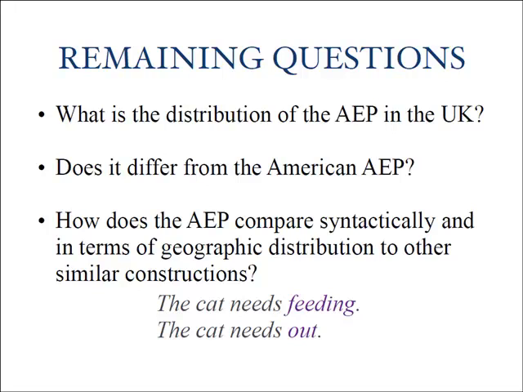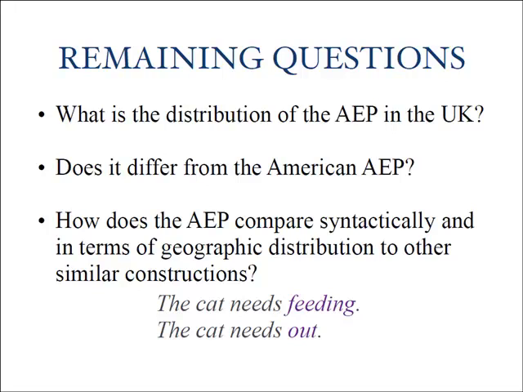Right, so conclusions, remaining questions. If I were to do further work on this, which I may or may not, I would like to know what the distribution is in the UK of the AEP, right? Because we had, again, those 4 data points. So it would be interesting to see where it's used, whether in Scotland and Pittsburgh, for instance, it's actually the same thing, right?